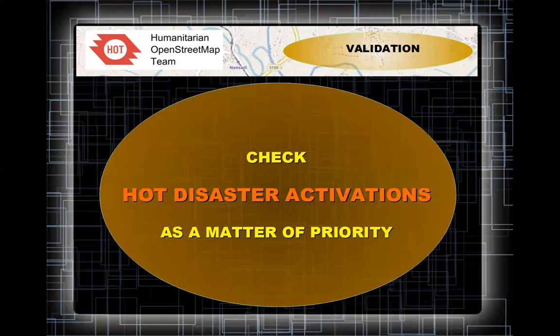These are time sensitive. We're talking about hours and days, as a matter of saving lives. The first responders at the disaster scene need to be able to get moving quickly, so we need to get the mapping to them as fast as possible. They need to get out there and know where to find the people so that they can rescue them or give them the treatment that they need or get food to them because they're stranded somewhere. And those are the things that count. So HOT disaster activations, please, as a matter of priority.